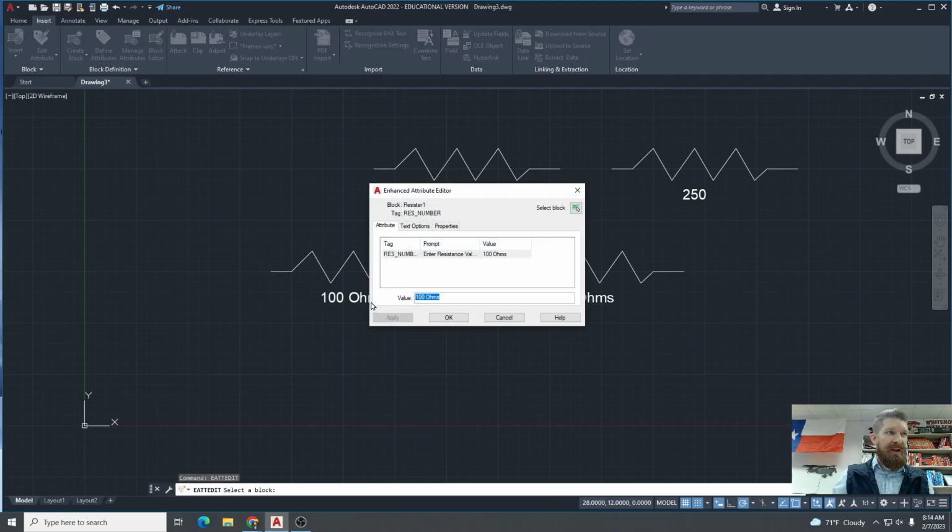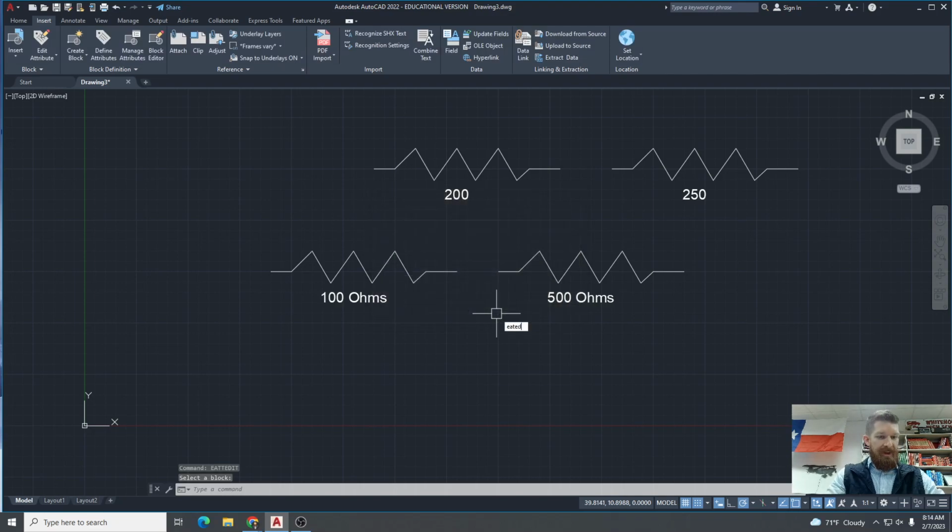So we'll click a block. And I can change a lot of the properties here for the attribute that I put in. I can put the layer, the line weight, the text options, the styles, the justifications. I can turn it backwards and upside down, all kinds of stuff. That is enhanced attribute editor. The command is eat edit. Pretty cool. Okay, moving right along.